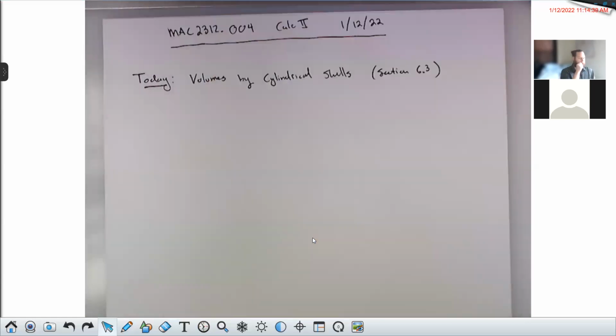So I actually want to start with a specific problem from section 6.2, which is a disk washer problem. It's about as challenging as any problem that could, for example, show up on a test. And it is also a nice problem to contrast the two methods on. So I'm going to take a particular problem, solve it with the disk washer method that we learned last time, and then solve that same problem again using the cylindrical shells method to try and show you why in certain instances it is superior to use the one method over the other. Of course, between those two events, I'm going to have to tell you what the cylindrical shells method is and where it comes from in order to employ it on that problem.